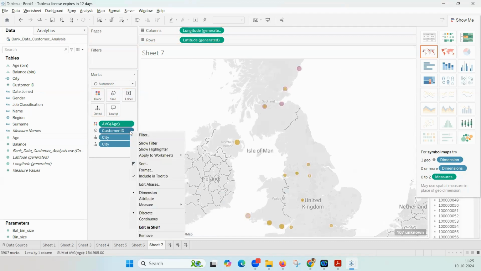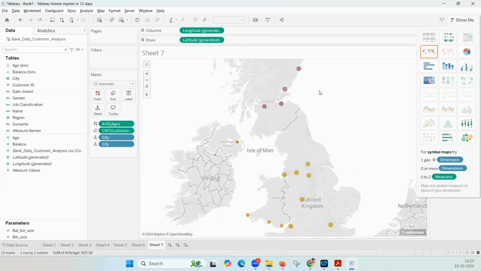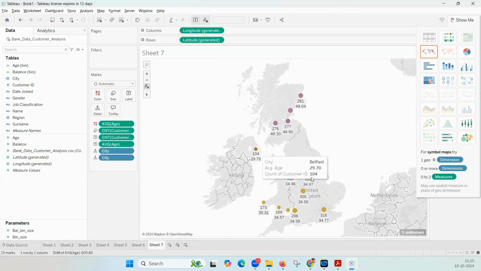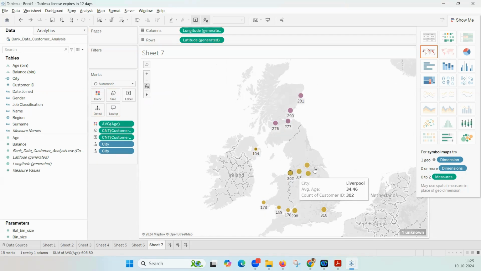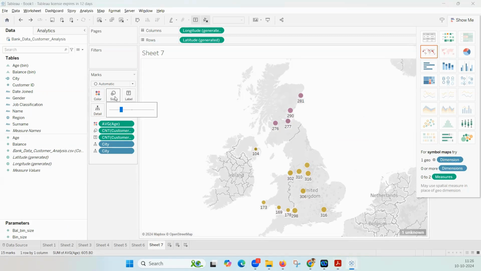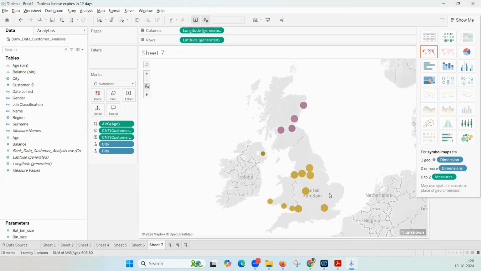Right now customer ID is a dimension. I would like to find the count of the customers and put it on the size. So here the count of customers is less. I can also put it on label if required. The number of customers is less here, and more here. I can also put average age on the label. This doesn't look good. So the count of customers is 310, etc., in United Kingdom. These are the count of customers in Ireland. Maybe we will increase the size a little bit to make these a little bigger. This is the one.